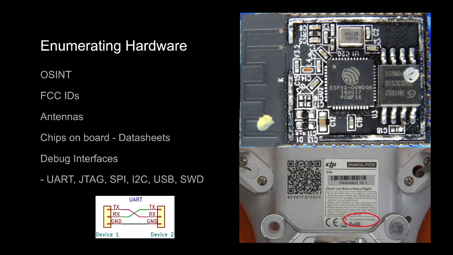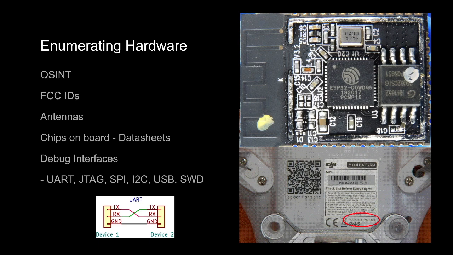FCC IDs are a really useful thing for people doing any sort of hardware RE and protocol RE of hardware, because typically they'll tell you if something speaks radio, if it transmits in any way or causes any radiation, the frequency at which it does that has to be logged by the FCC, at least in the US. And so those can typically tell you which frequencies are being operated at by the device, which is very useful if you are trying to understand which protocols are in use.